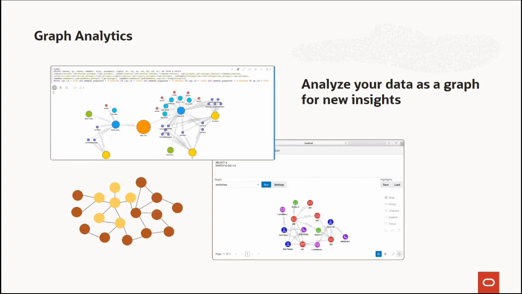What I want to focus on today, and I hope you will leave with at the end of the session, is how enterprises can make use of graph technology for all kinds of new insights. So I want to start with looking at various customers, how they're using graphs, and then talk a little bit about the technology itself.